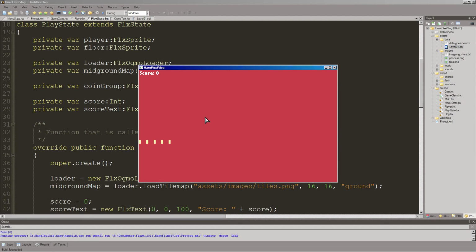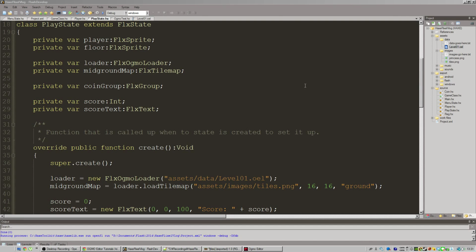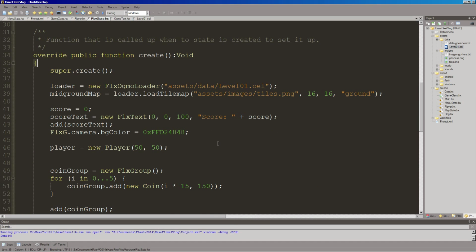Uh-oh. I forgot a major part of this. So, what's happening? It compiled alright, and I think the character is landing on the ground, but why can't we see that? Because we need the camera to follow her around. So I guess good thing I didn't remove this multi-jump just yet. But let's see. What do we need to do to make it follow her?